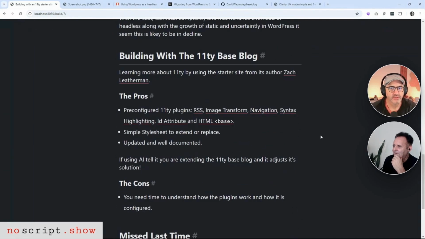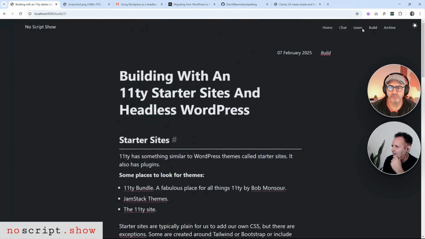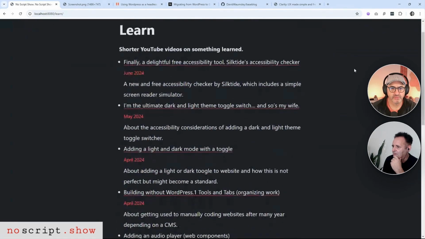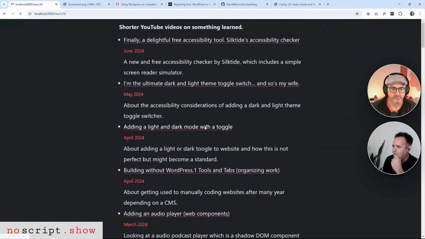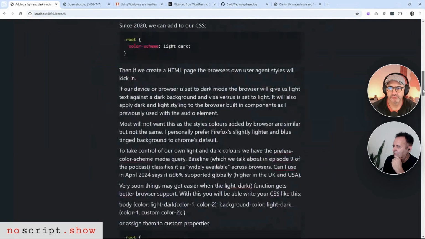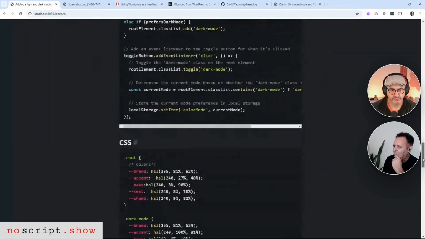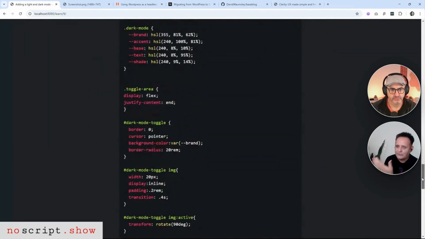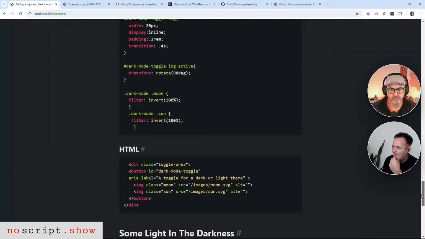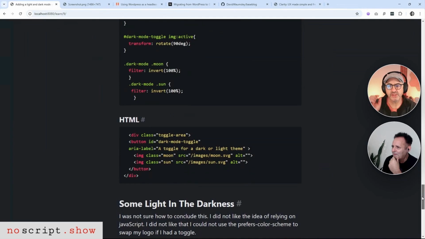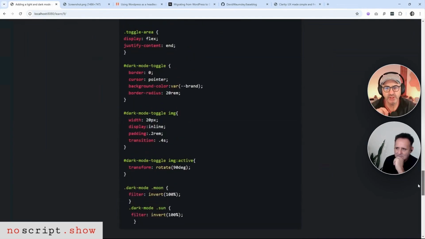The syntax highlighting is quite a nice thing that we wanted to put in, which came in there. If I just go into one of the learns over here and go into the light and dark toggle here, it's using somebody else's library, another Eleventy user. So this is the code example that you're looking at.